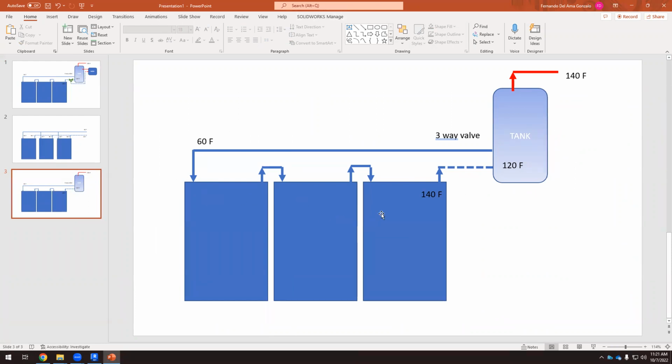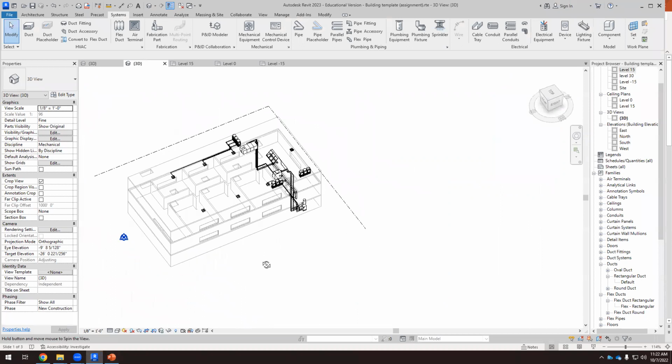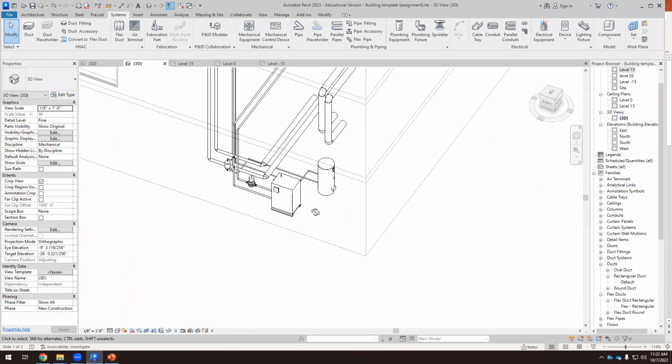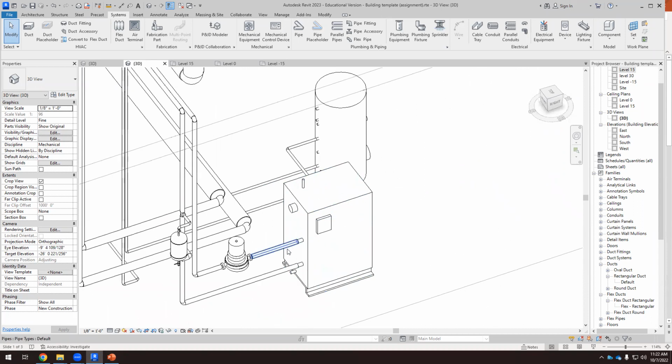This is what I have done so far. I have 3 solar collectors. I have the inlet to the solar collectors, the outlet from the solar collectors, and then I connect this to the tank. The thing is that now I have to connect the same thing with the boiler. So let's try. It's easier because now the boiler and the tank are very close to each other, and we don't have to make a mess.